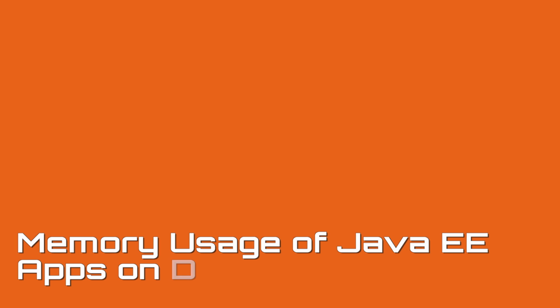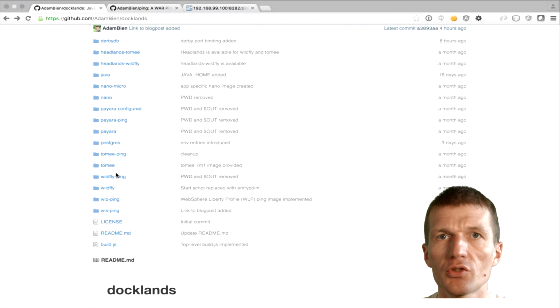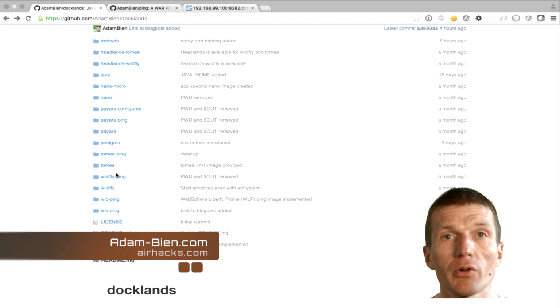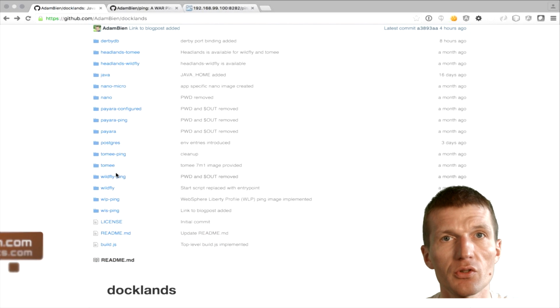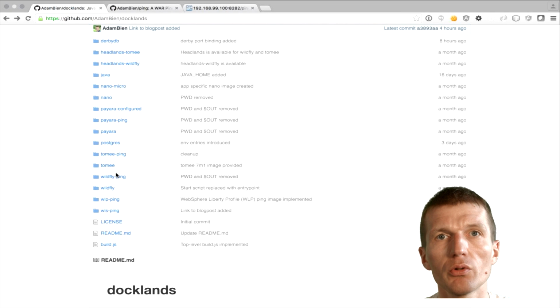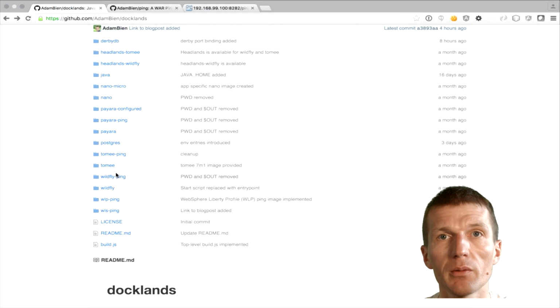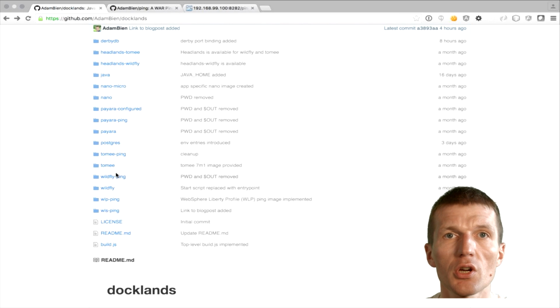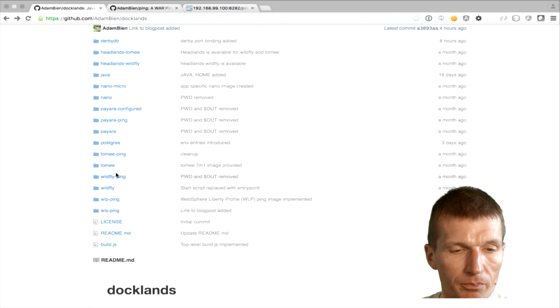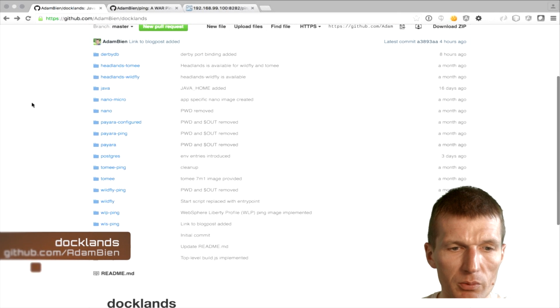So how much memory does an average Java EE application server consume? It is an interesting question if you would like to use application servers in a microservices context. What I would like to do is launch the most popular application servers within Docker and measure the memory usage of the application server with the JVM, and even the whole Docker image, so even the operating system. And I will use the project DocLens.